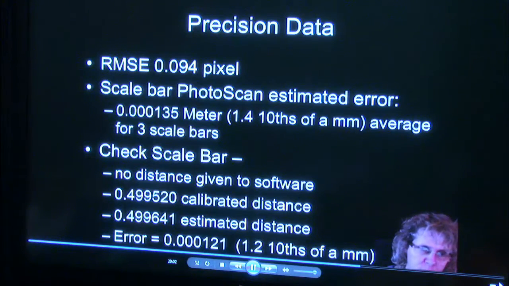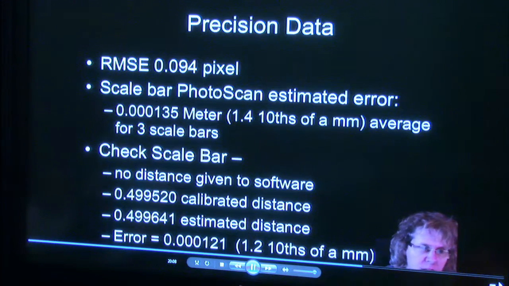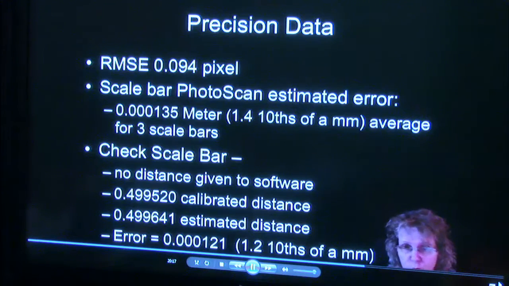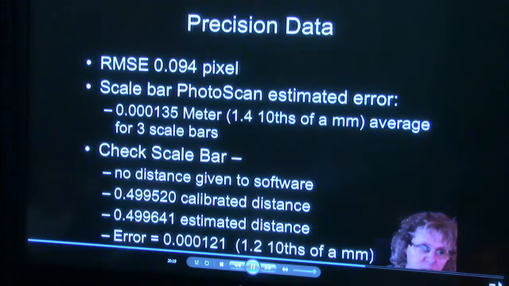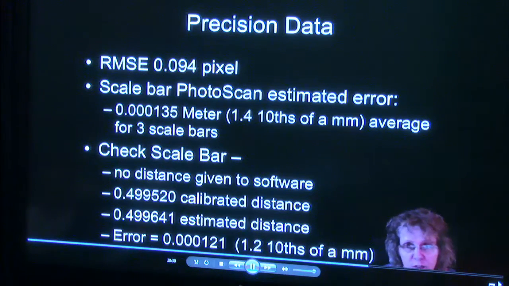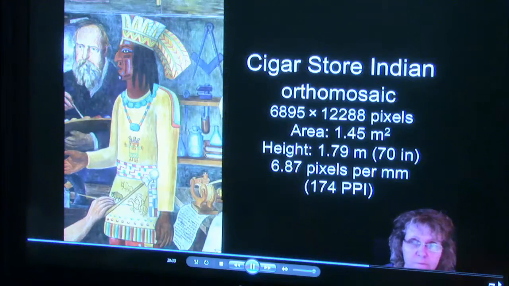We also used calibrated scale bars in this project, and we had 3 scale bars that we entered the known calibrated value and had Photoscan tell us what the average error is for those, which was just over 1/10 of a millimeter, 1.4 tenths of a millimeter. And then we had a check scale bar where we did not give the software any information and just had it estimate the distance, and we were at 1.2 tenths of a millimeter in that case. So that's another way to give us some idea of how good we're doing.